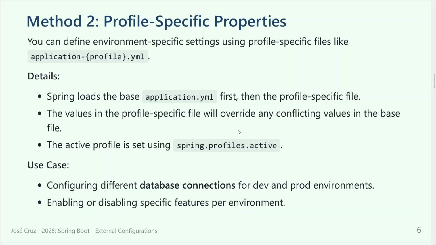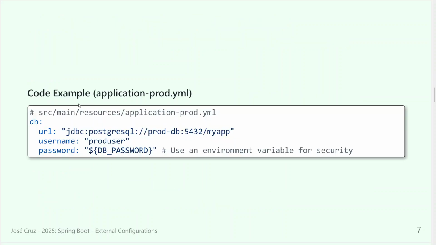Meaning that imagine that you have an application property, something like I'm using MySQL as a database. Now when you go to staging, you create a file called application-staging. So it starts with the database as MySQL, but if you're in staging now and you activate the profile, you use a different database, let's say Postgres, the Postgres will override that, but only for profiles, not for configurations. For configurations, it's the other way around. So let's see a code example.